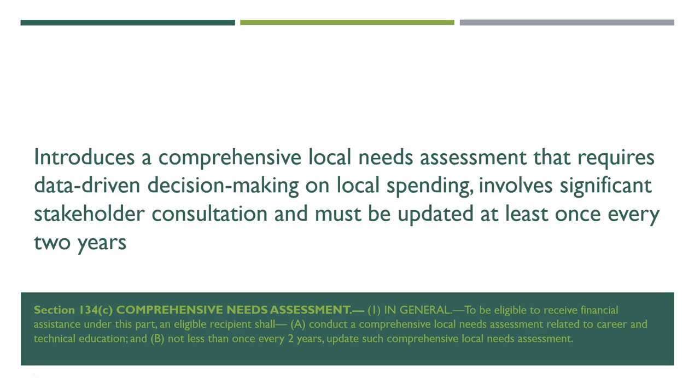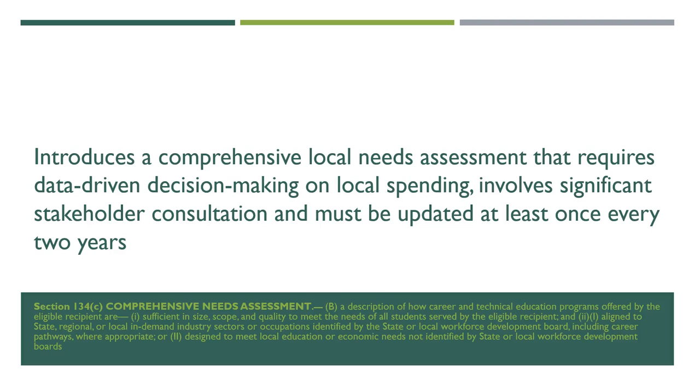And this is an area that obviously ties back to our class on assessment. There's a tremendous amount of the Act focused on this part of it, the assessment, and defining how they're going to get it done. A little bit more description here in the sidebar. I will let you read that if you want. I'm just going to say that it's very detailed. You've got to prove that what you're doing is going to be enough to meet your goals. It's got to be aligned to what industry or occupational needs there are in your local area. This is, again, why they give this power to the states. California is going to have a different set of needs than Iowa or Alaska or Hawaii. So that's kind of nice.